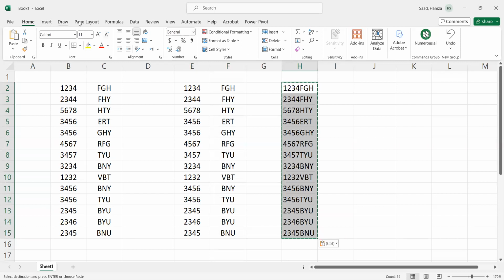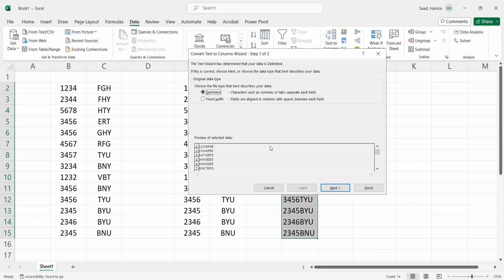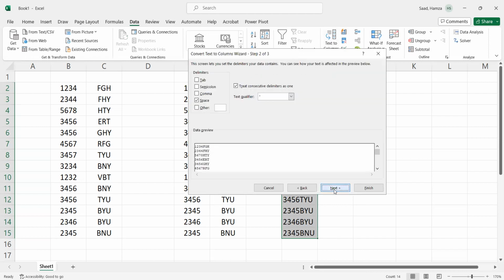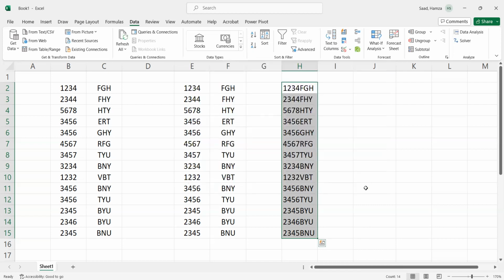After that, I'm going to go to data and text to columns. I'm going to say next, and next, I have no columns for this one. For example, if I continue with my data, it's going to stay in the same column. Finish, it's going to stay in the same column. Why? Because I did not create the space for this data.